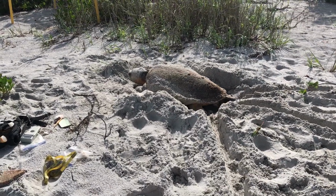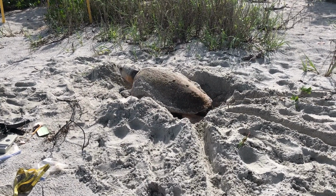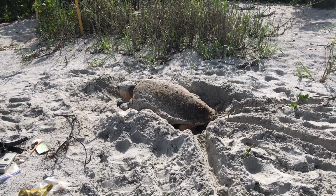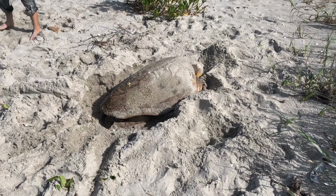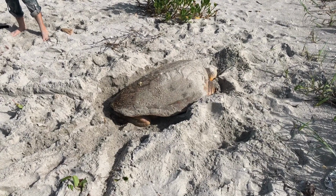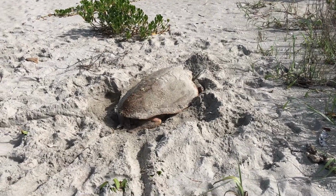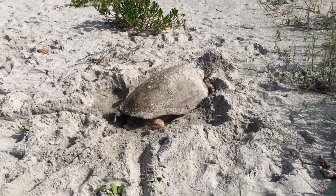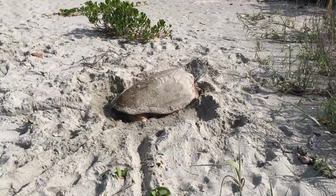This is the coolest thing I have ever seen at the beach. This is a loggerhead turtle. She had climbed up onto the beach and dug her nest. She's in the process at this point of burying her eggs. I am going to create a whole video dedicated to her because, oh Lord, we must have stood there for 45 minutes. These guys cannot regulate their temperature. So she needed to kind of do her thing and get in the water because it was hot.